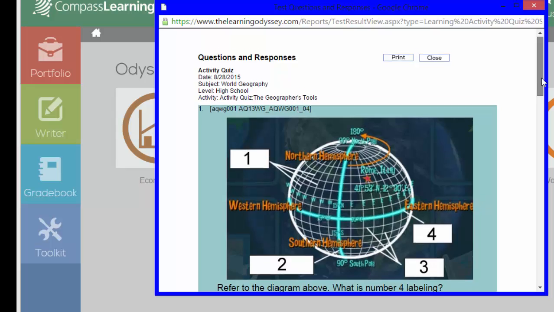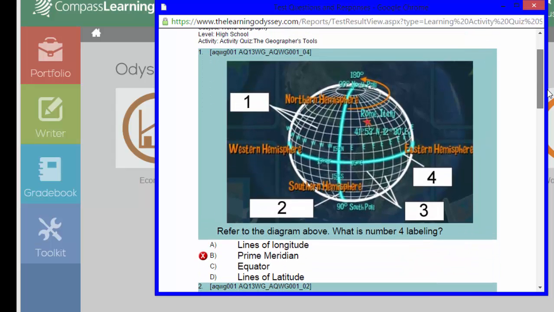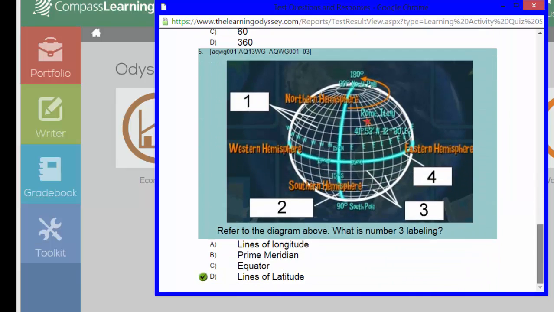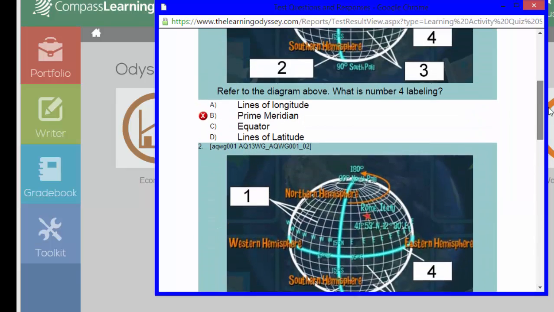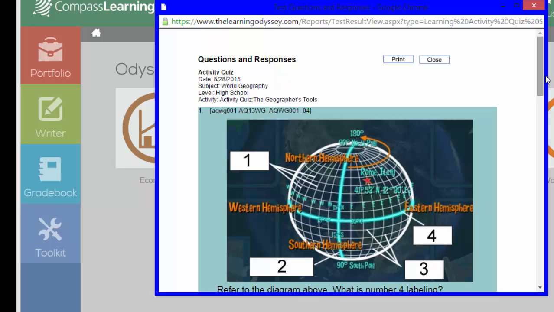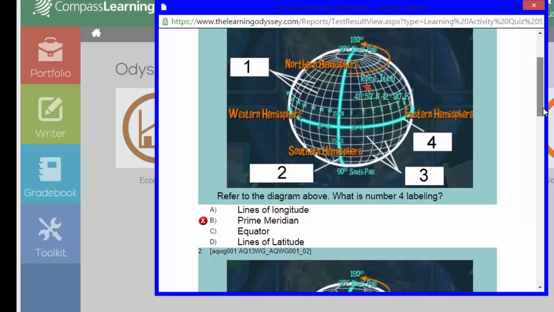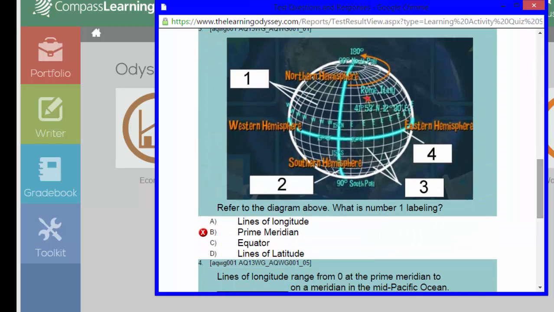So it would be all right if the student wanted to look up these answers that they didn't get right, go back and watch the video again, look them up on Google, find out a little bit more about these questions, about this line that circles the Earth. What is it? Is it the line of latitude, longitude, or equator? They can look that up on Google if they want, or go back and watch the video.